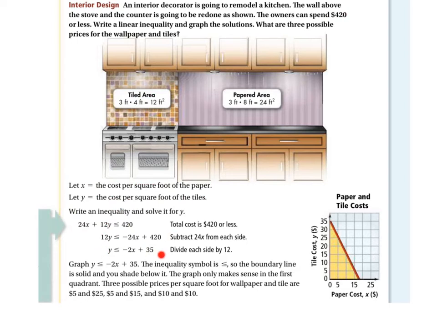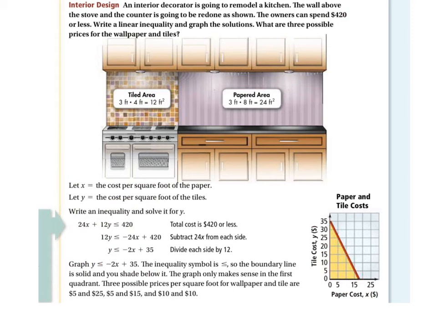And so we solve. Again, we put it in slope-intercept form because it's easier to graph. So we graph this. That creates this line right here. And again, y is less than, so we shade the lower half. So paper and tile cost is the label, and we're looking for that kind of thing when you do your test and quiz. I do grade on labeling. Tile costs over here, and this is per square foot. Paper costs per square foot.